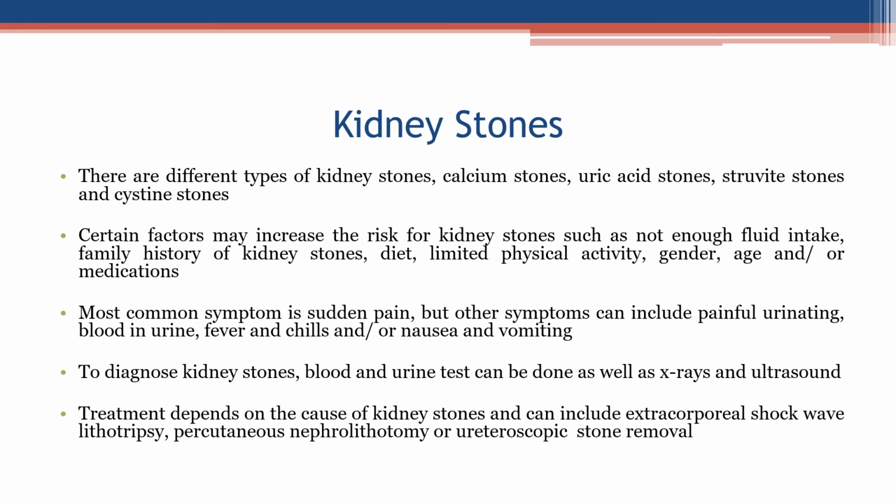The most common symptom is sudden pain, but other symptoms can include painful urinating, blood in urine, fever, chills, and/or nausea and vomiting. To diagnose kidney stones, blood and urine tests can be done as well as X-rays and ultrasound. Treatment depends on the cause of kidney stones and can include extracorporeal shockwave lithotripsy, percutaneous nephrolithotomy, or ureteroscopic stone removal.